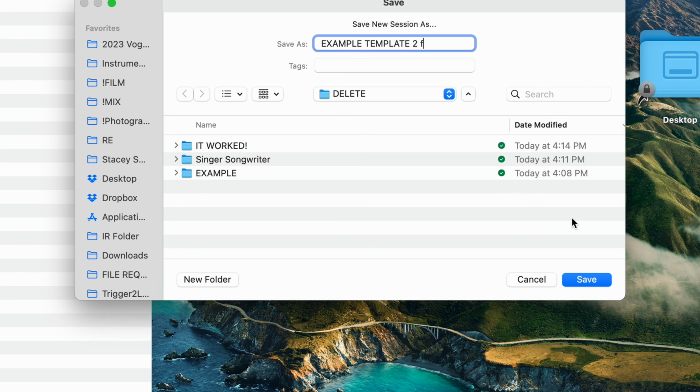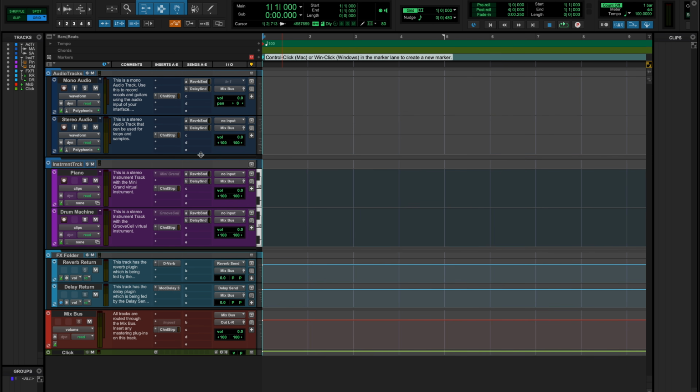Template 2 from Dropbox. And look at that. We got a whole new session made with that template from a Dropbox folder, not from the Pro Tools folder. So Pro Tools doesn't actually care where your template is saved. I just like having the ease of use, finding it with their dialog, but you can actually open it right from Dropbox if you want.